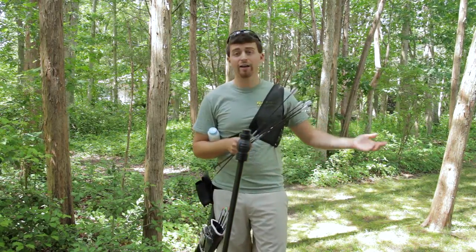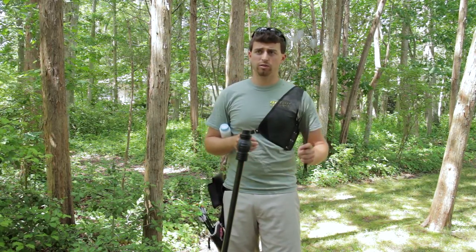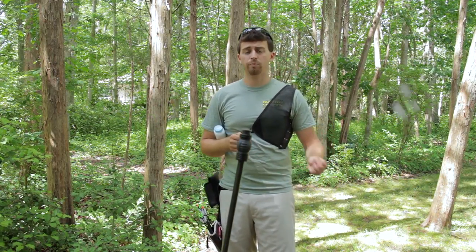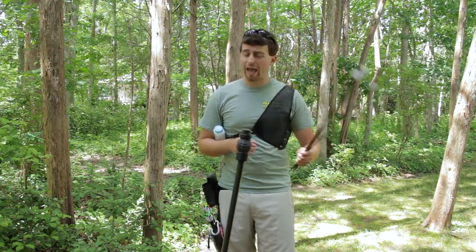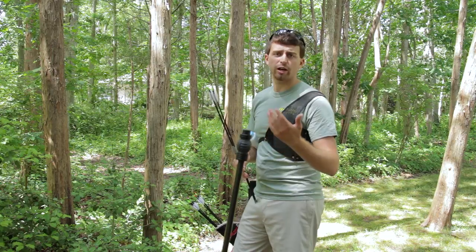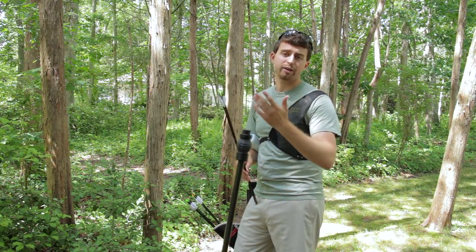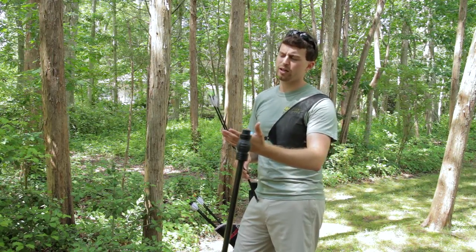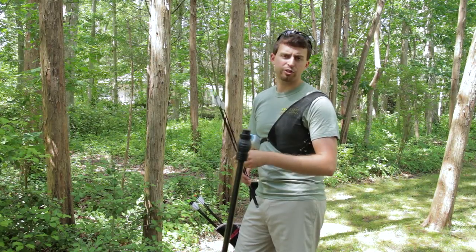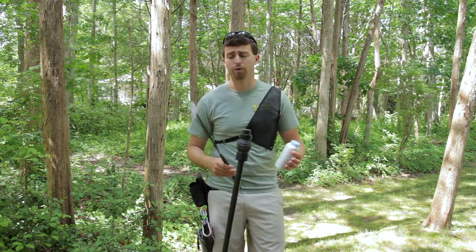You may have a little sticking, but it will not be as bad as not putting baby powder on your newly fletched arrows. Performance-wise, I have not seen a performance difference. I literally fletched new arrows right before a tournament, put the baby powder on them, and shot them at the tournament and I was doing quite well — very happy with the score. I believe I actually shot a personal best. So I cannot say the baby powder has a negative effect. Are you getting more points out of it? Possibly not. But at least there's no frustration with the arrows sticking together and possibly ripping off your brand new vanes.